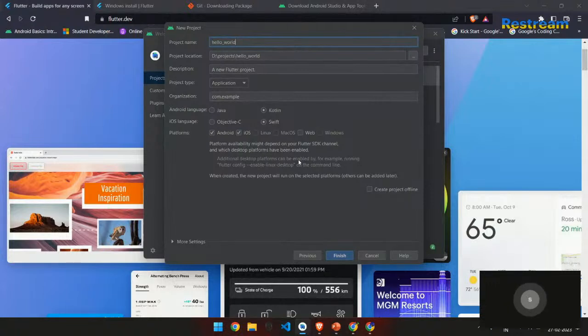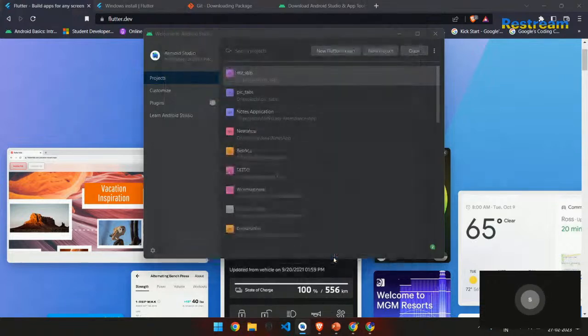You can choose whatever you need. The organization name you can also change into whatever package you want. Let's keep it as example. You can also change the project type, like if you want to create a new plugin to provide to the community, you can do that.